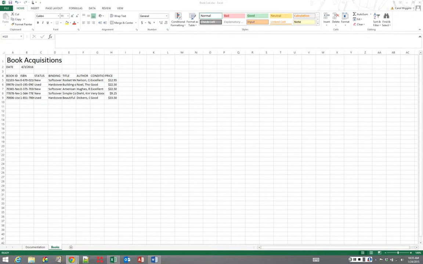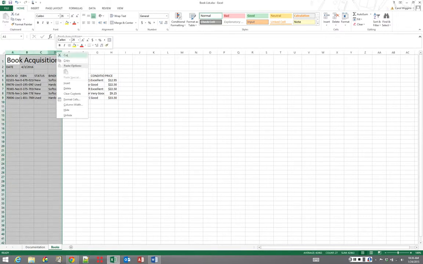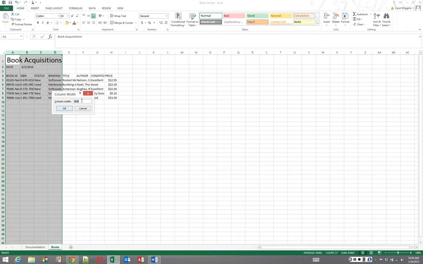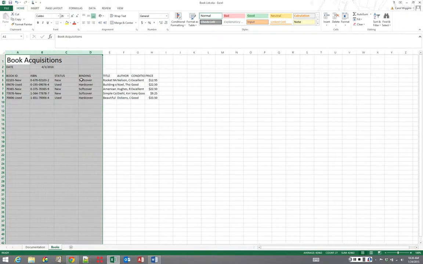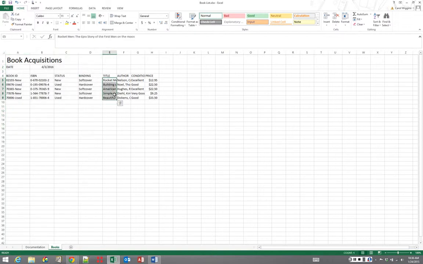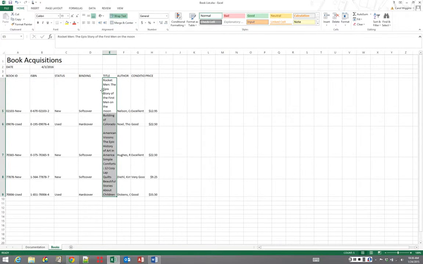Okay. Set the width of columns A through D to 15 characters each. So I'm going to take A through D. I'm going to right click, column width, and I'm going to say 15. Say OK. Then step 12, set the book titles in the range E4 to E9 to wrap to a new line. So in the titles, we want to wrap, and that's simply right here. It says wrap text. Okay. And then auto fit the heights of rows 4 through 9.